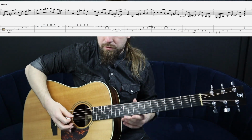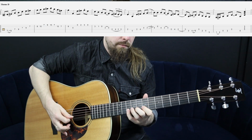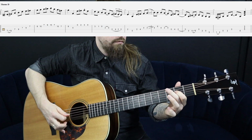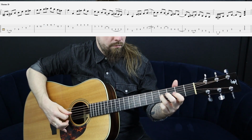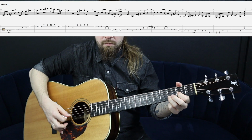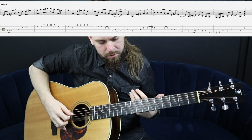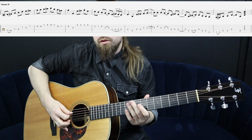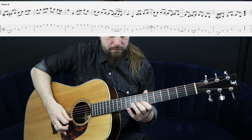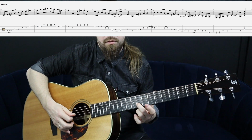I'll show you again, but I'm not talking, so you can follow more easily. One more time. I will explain it actually. So what happens is that we are going up on a D major scale. Not all of the notes of the D major scale, so we are skipping the 4th, for example. Then we come down a 3rd. 3rd down again. And this is where we arrive.